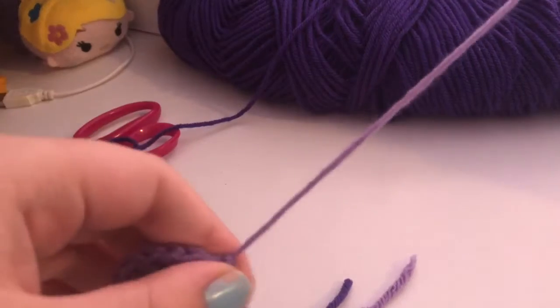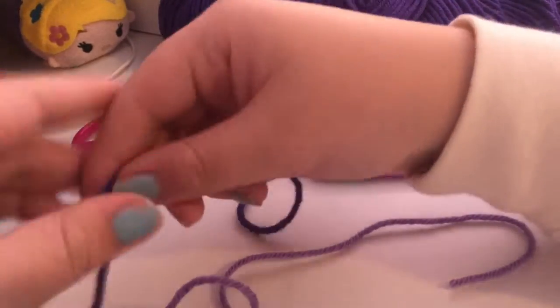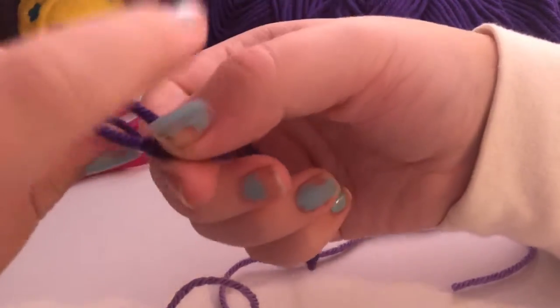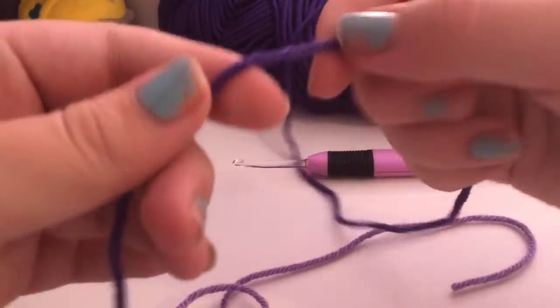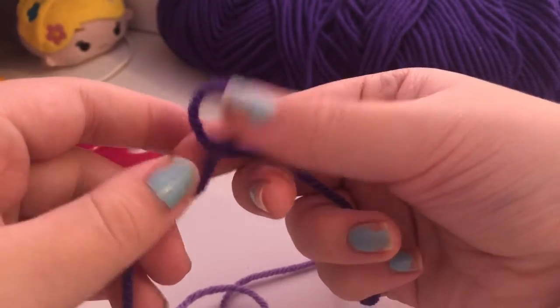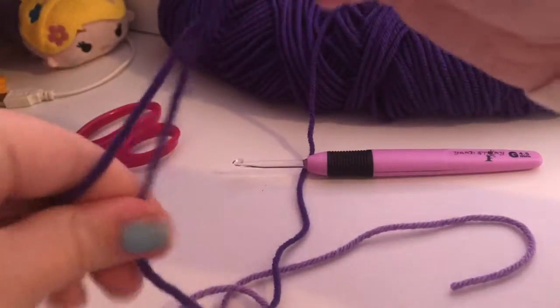Yeah, I think you pull through, and then what you do is you do a slip stitch. Yeah, you pull through and you slip stitch. Okay, I never really said this, but what you do is you wrap it like a hoop, right? Your tail goes through like that, and you just pull.